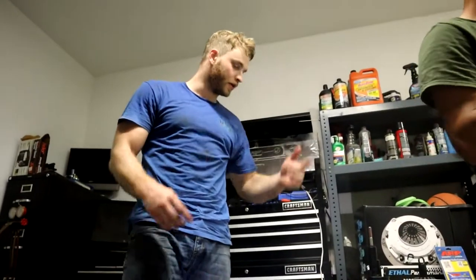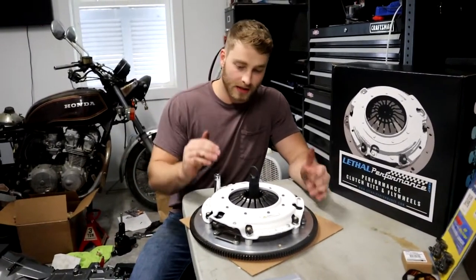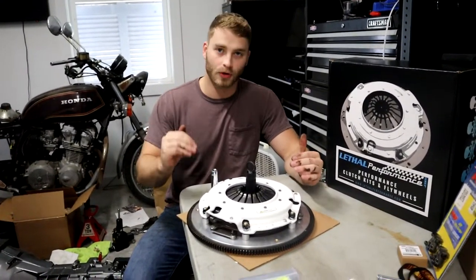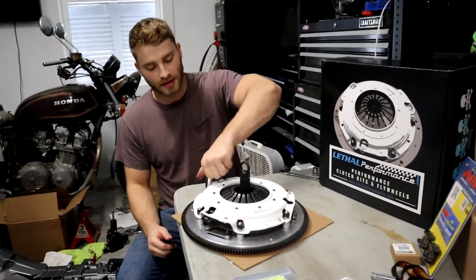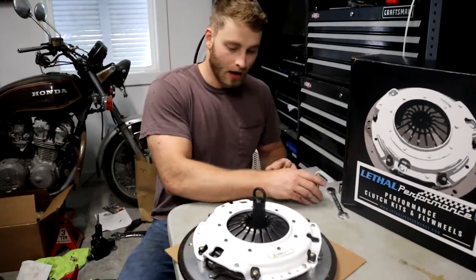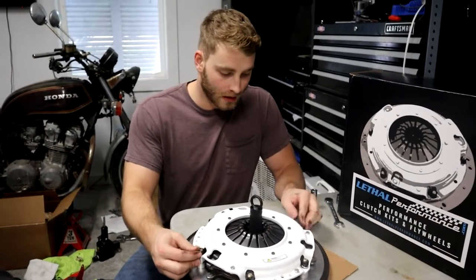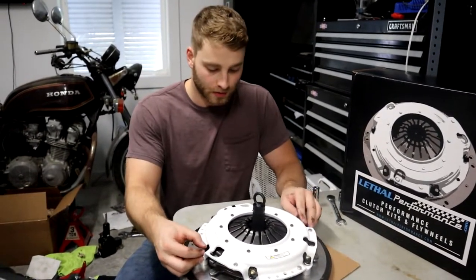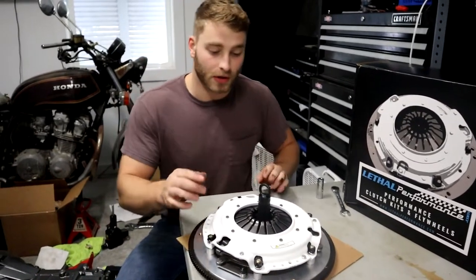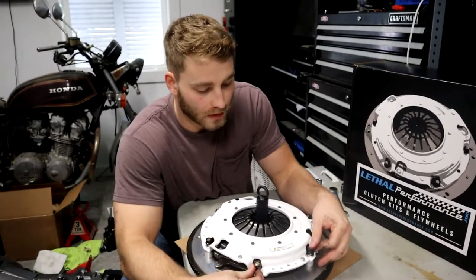Now we gotta take off the old clutch plate, pressure plate, and flywheel with an impact. There's a specific way that I like to go about these clutches. These clutches have a specific order in the spacing and in the washers that they require. So I like to keep them exactly like that. Sometimes it's probably a little more than what you actually have to do, but it works for me. It helps me stay organized, and in a bigger project, organization is key. So I'm gonna show you guys what I do, and you guys can be the judge of whatever you do.